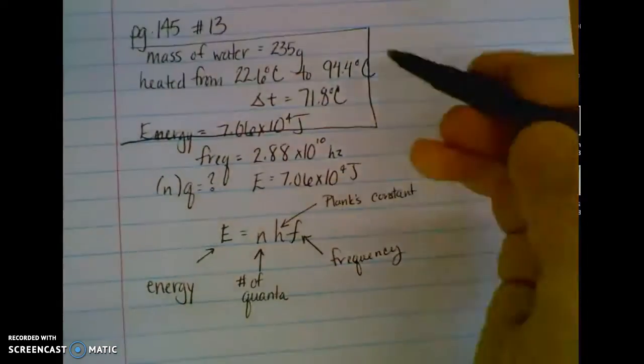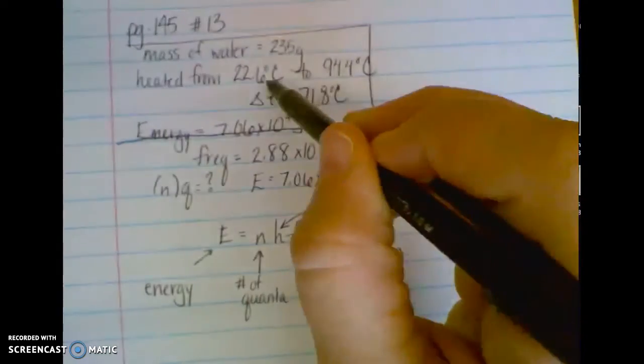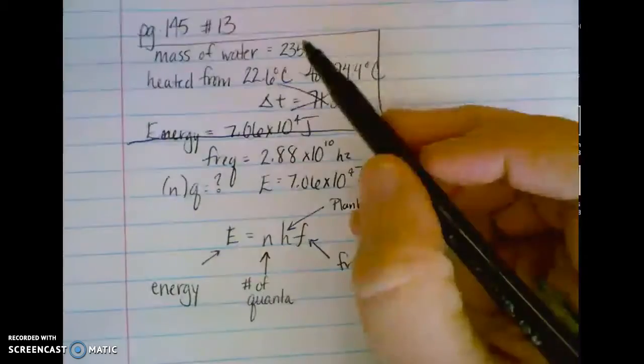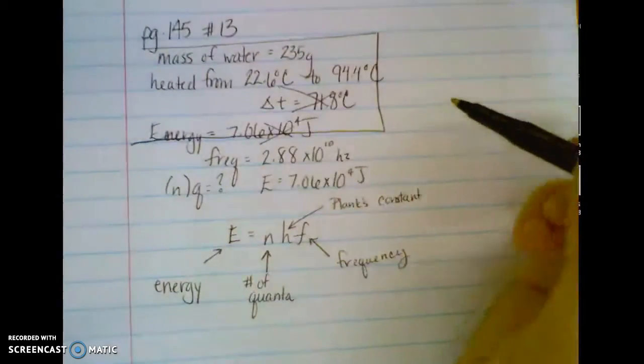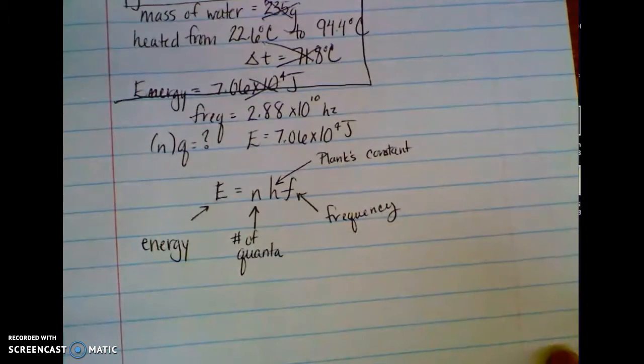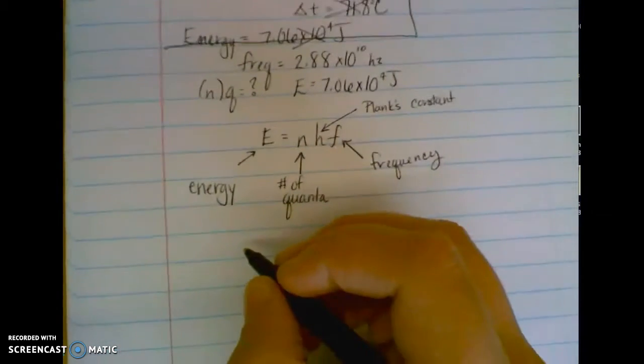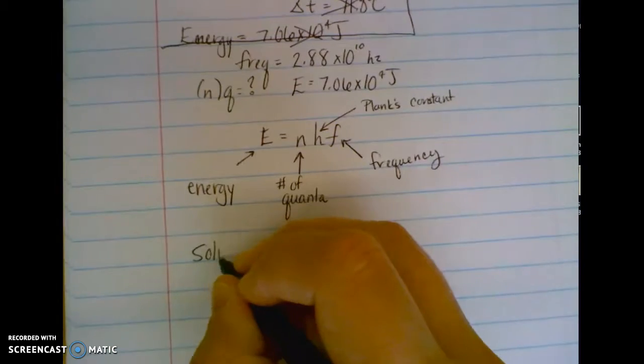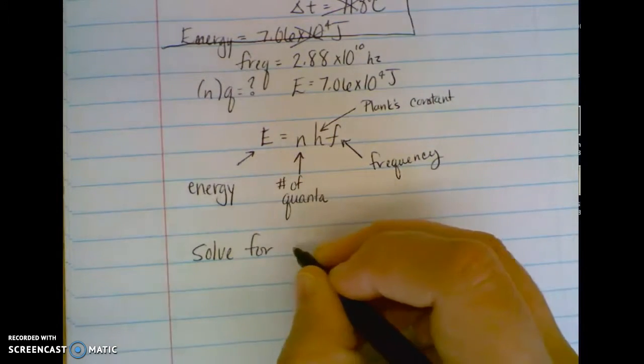Okay, so I'm going to solve. So I'm going to cross off the information that isn't needed. The energy that is given to you twice, it's up there, but we don't really need the mass of the water, and we don't really need the change in temperature. Those were given to us, but not something we needed to actually solve the equation. So we're solving for N.